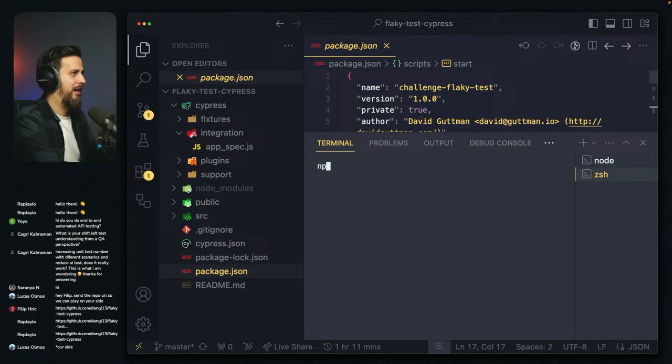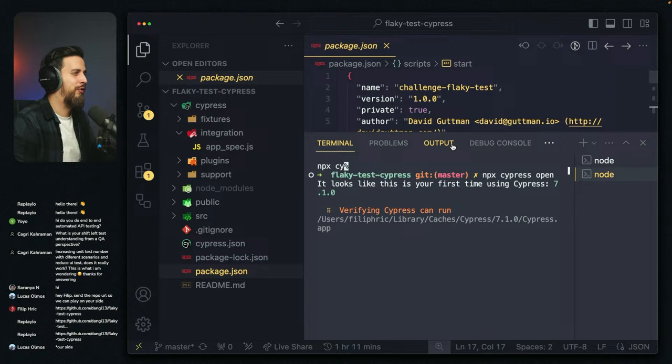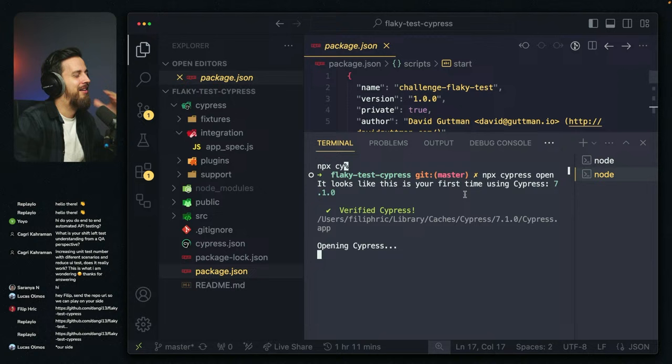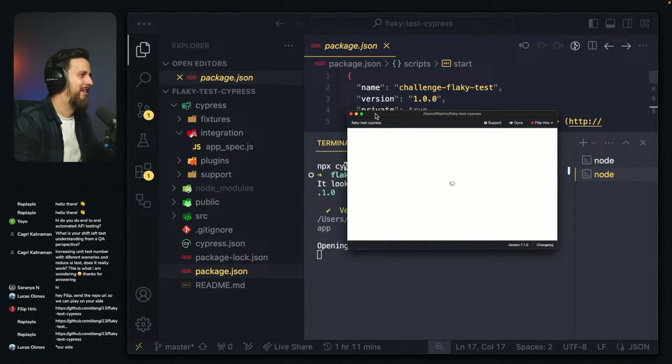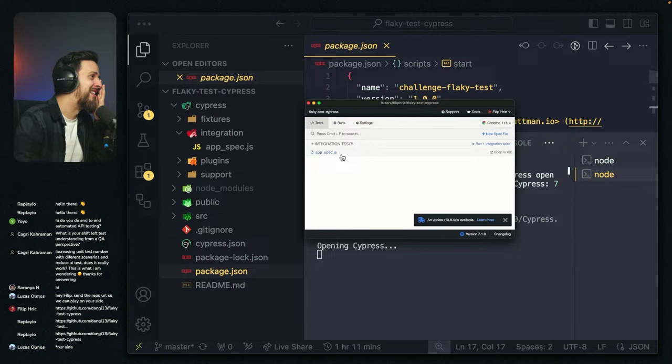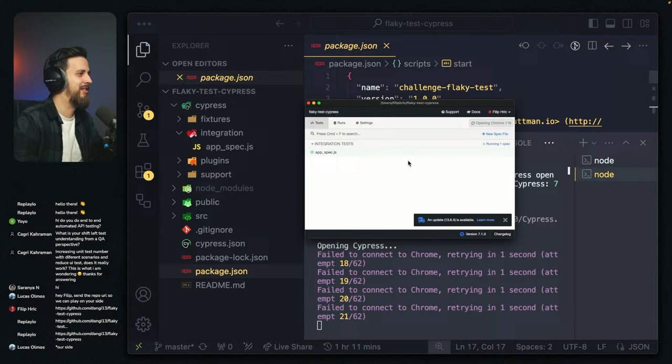Now let's go ahead and do npx cypress open. Oh, we're running version 7. Oh, that's ancient. Oh, okay. I'll probably just update it. Will this even run? I'm wondering how long does Cypress maintain their versions? Oh, and it's slow. I forgot how slow it is, because Cypress has made some updates, like for M1 MacBooks, and it was super fast. So now I click this. Oh, it doesn't even open Chrome for me. Something is seriously broken with this version.